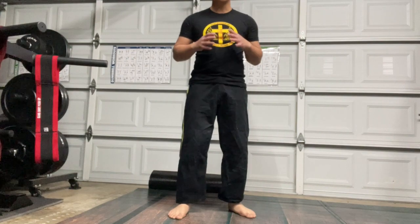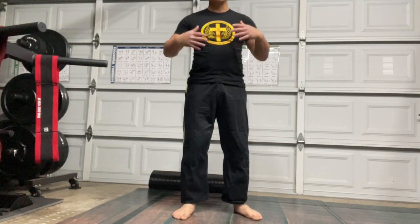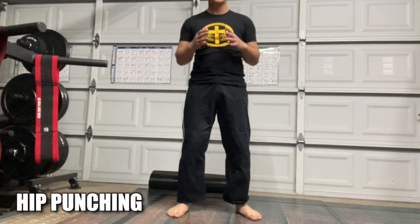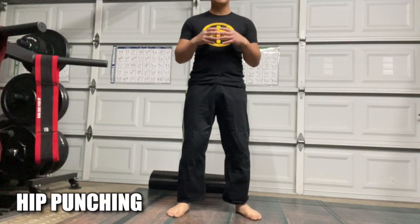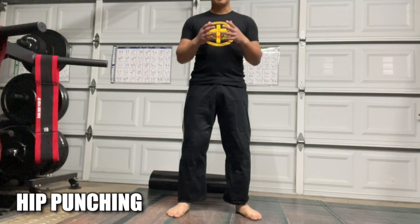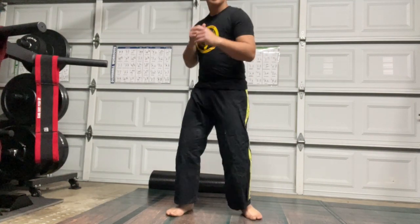All right, how's it, y'all? For this next exercise, it's not so much important that you see my face, but you see what's going on with my hips and my shoulders here. This is our hip punching exercise. This is an exercise meant to help you develop generating power and to teach you the building blocks for throwing a proper punch, a proper strike with your stick, and how to throw your whole body into it.